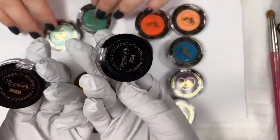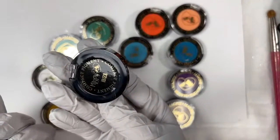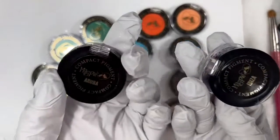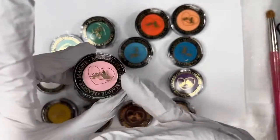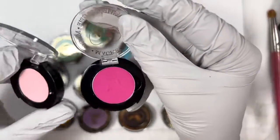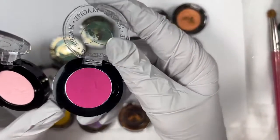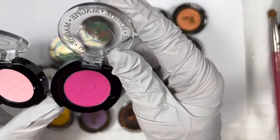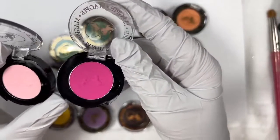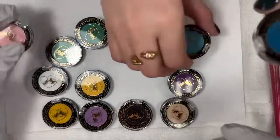And then we have Ibiza, which Sophie from the UK said Ibiza. So is that how you say it? Ibiza. And then we have Aruba. Aruba happens to be this adorable pastel pink. And then Ibiza, whatever you want to say, we're American, we say Ibiza, is this stunning, deeper magenta, not quite fuchsia. It has more pink in it than purple, but it's this beautiful, deeper pink. Gorgeous.